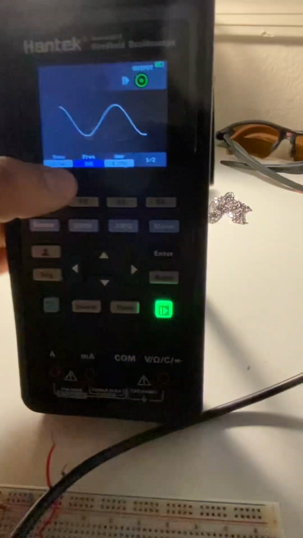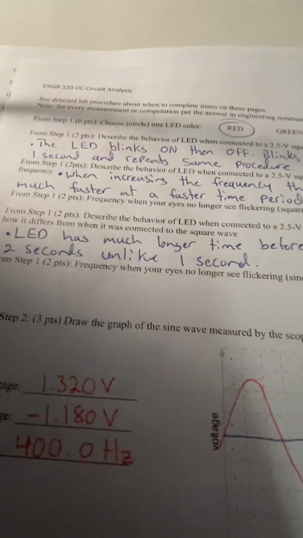So we had to do our frequency and our voltage. If you have a high voltage, your bulb's going to be much brighter, but as you increase that frequency, the blinking starts to beat rapidly until you get to your max frequency, which on this one, 50 hertz is when it starts to increase, and we can no longer see it, especially with the sine wave.